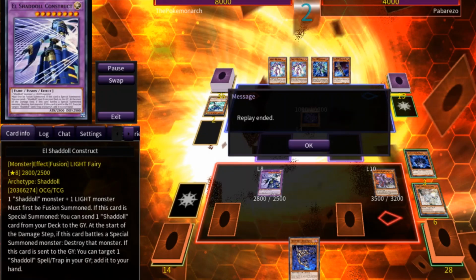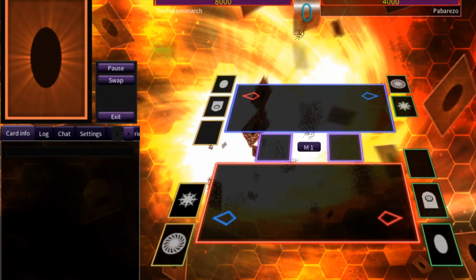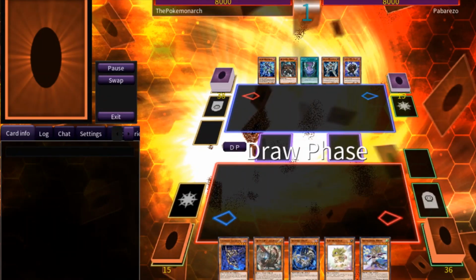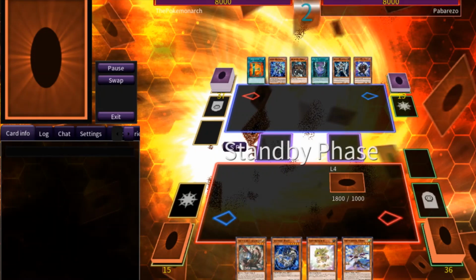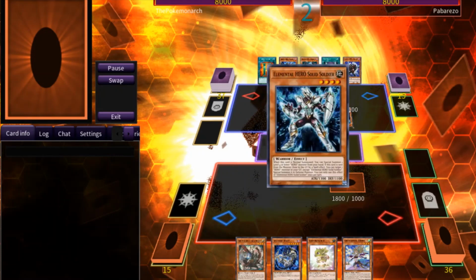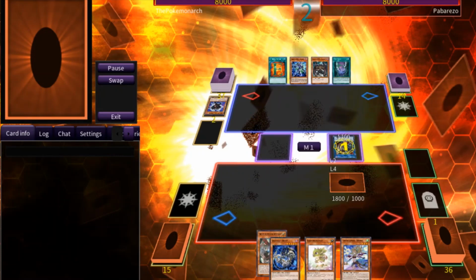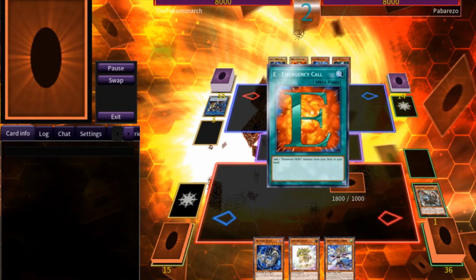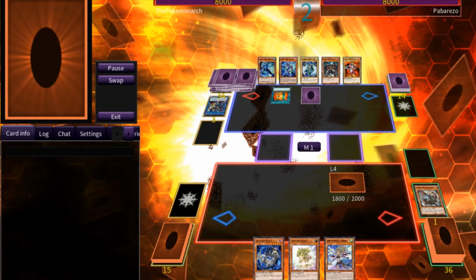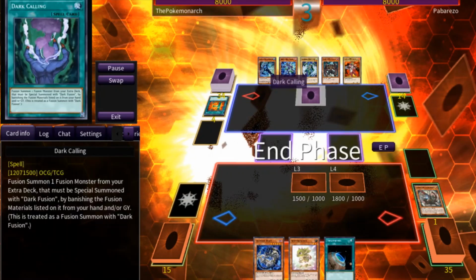So that's that duel. He just forfeit that one, and then we go into game 2. So he actually allows me to go first. So I go ahead and set 1 monster and end my turn, and then he just starts going off with his Solid Soldier, then summoning the Link monster, which I Ghost Ogre. He adds the 2 to his hand, activates Emergency Call, and then just ends his turn with a set face down, which is a Dark Calling.